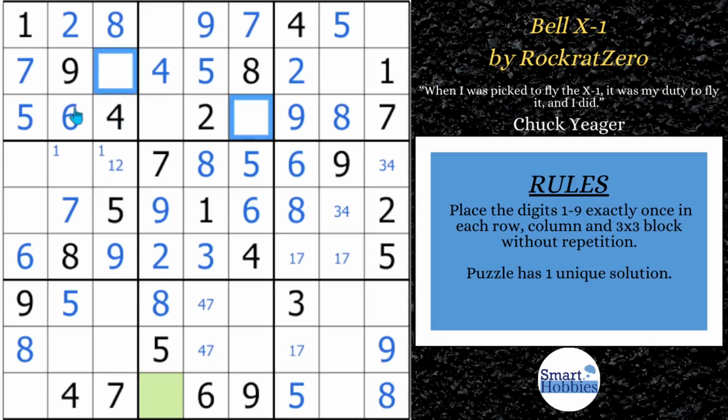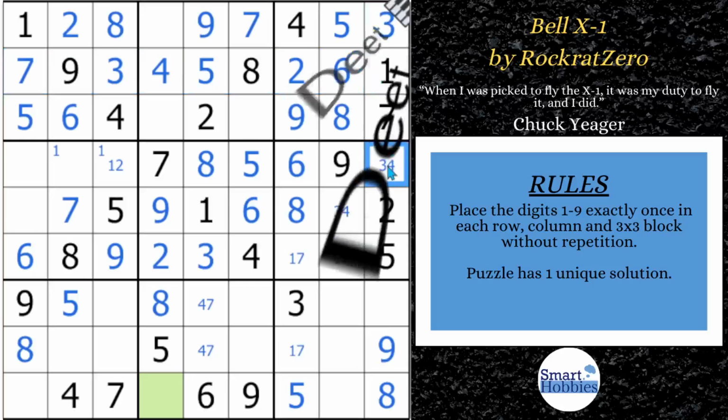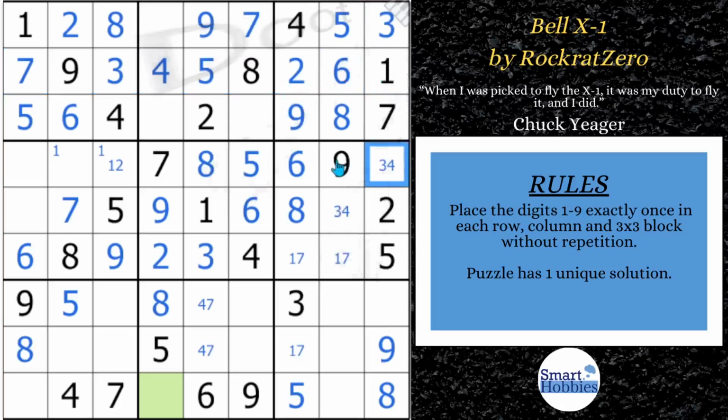But we did 2 skyscrapers. What did that give us? There's only one possibility left in block 1, so we can solve that for a 3 as soon as I get out of color mode. Also full house, that has to be a 6. That's going to be a 3 in the corner.